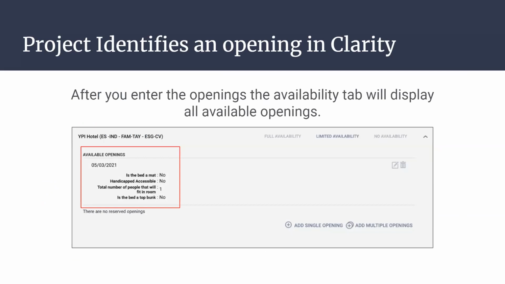After you add the openings, you'll be right back on the same page, but each of the openings that you've added will have the information about that opening right there on that availability screen.